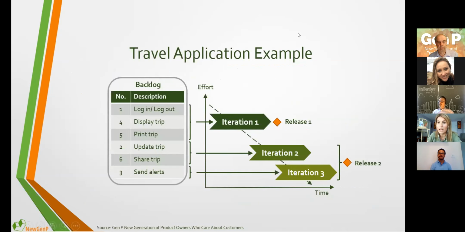Okay, perfect. So you can see the variety of features that all these applications have, and when we wanted to show all this, it was very important to have an idea and a project beneath it so we can show you that. So we took an example from our book, and this is a travel website. In chapter 5 of our book, you can find it there. And these are all the features in the backlog and the iterations that we scheduled there. So this is what we're going to show today, how this was set up.